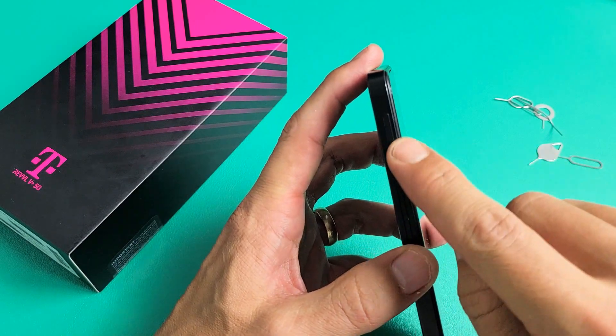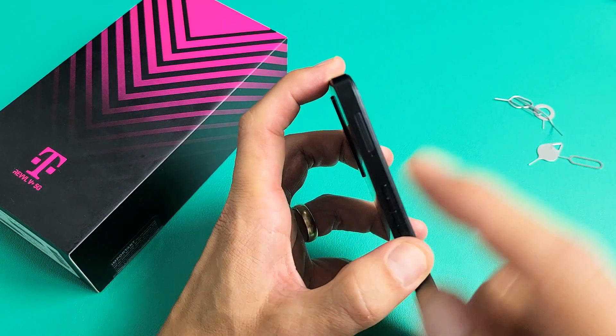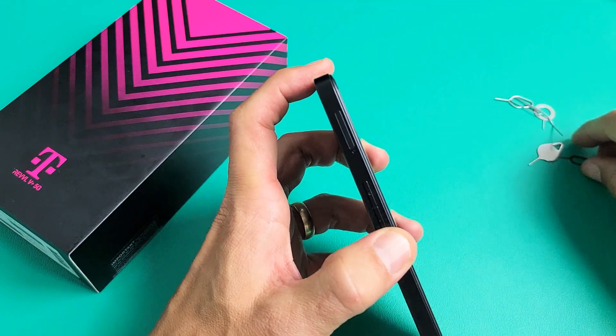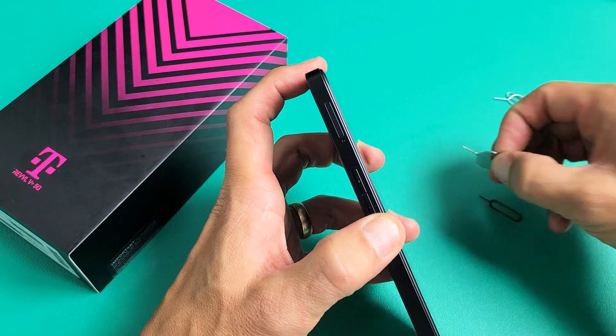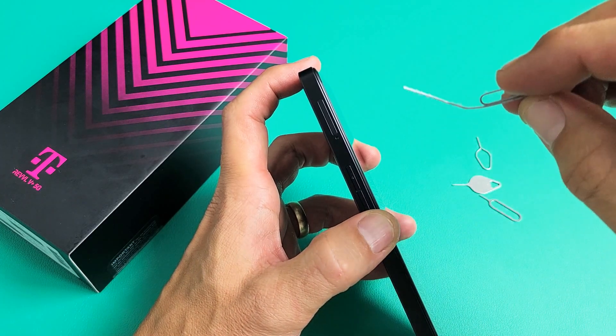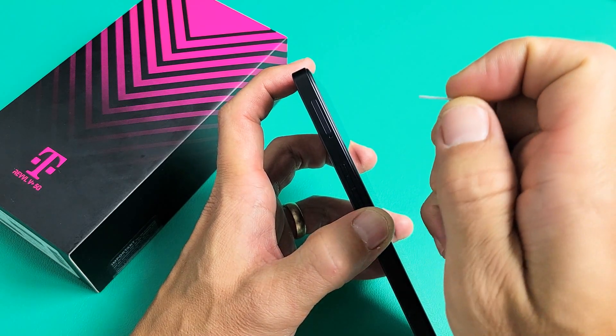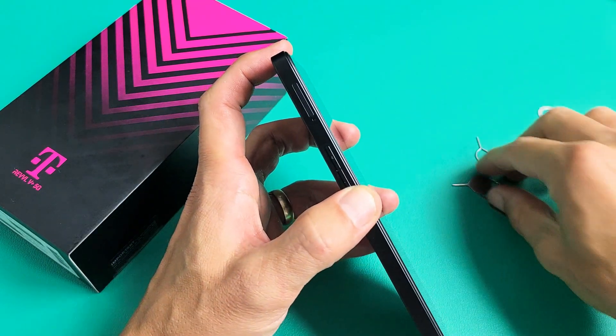On the top left-hand side you can see the SIM/SD card tray outline right there. Go ahead and grab your SIM ejection tool that came out of your box. If you don't have one, you can use a different phone's SIM ejection tool, a thin bobby pin, paper clip, or even the back of a stud earring — as long as the needle is long and thin, it'll work.